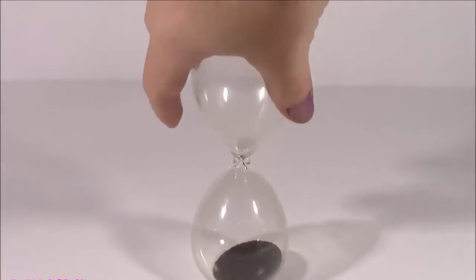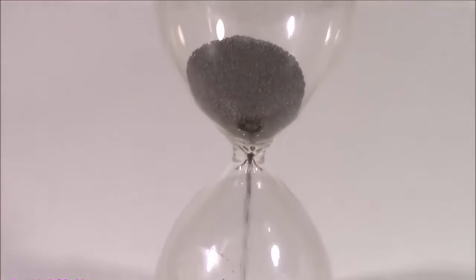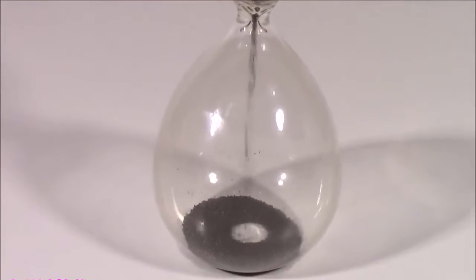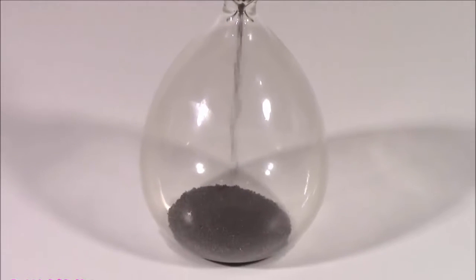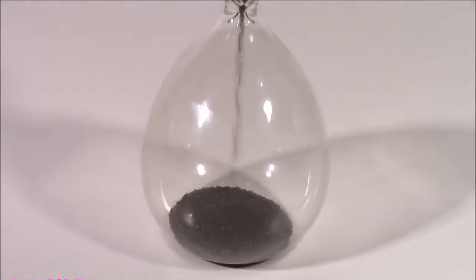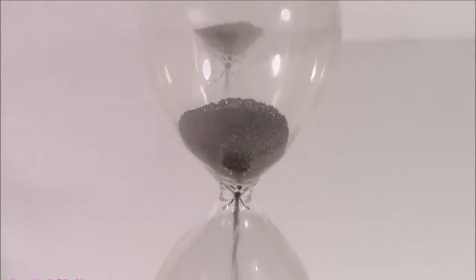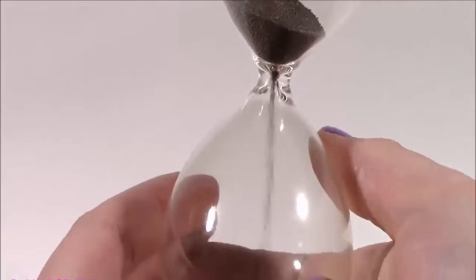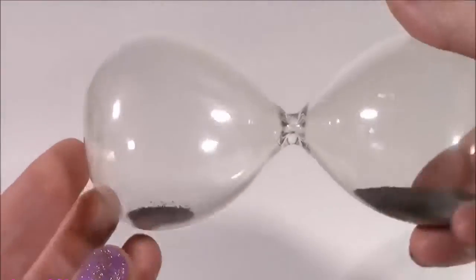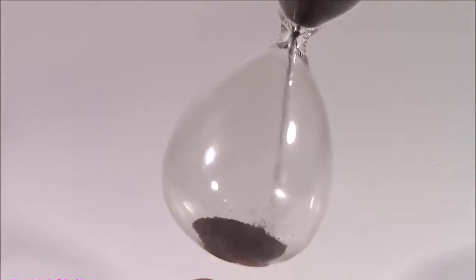It's made of real glass. And when you flip it — not too much going on. Just kind of pouring, just like one of those little sand timers you'd have in your kitchen. It's going, it's going — done. Here's what it looks like. It's just kind of this black sand. Nothing too special in there.